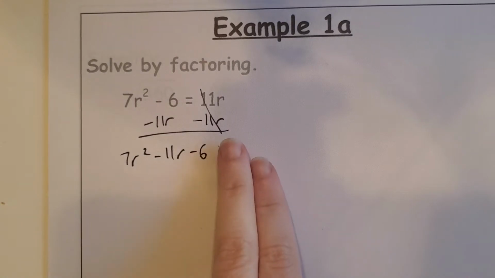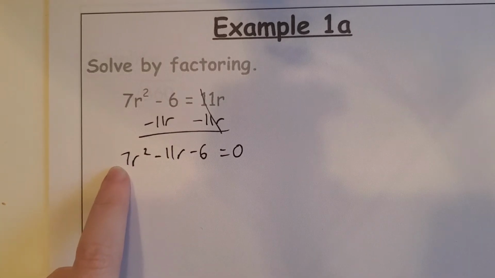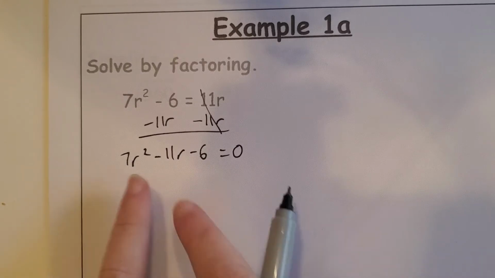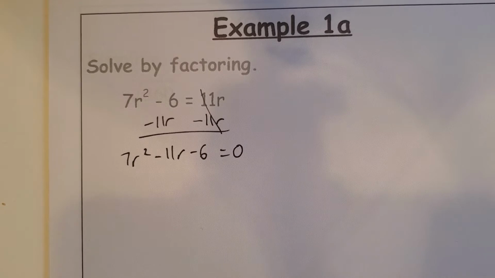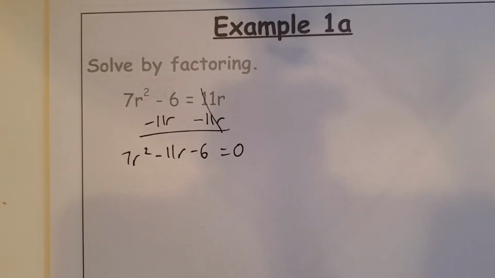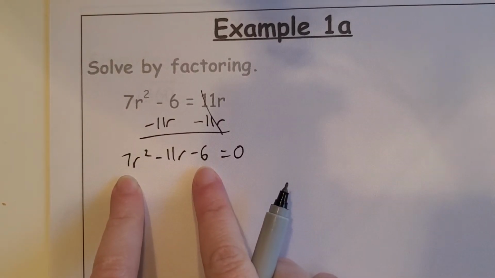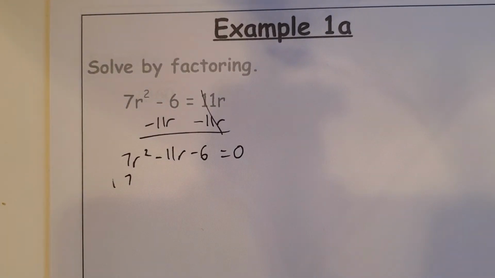And now we can go in and just try to factor the trinomial. Now this is a different kind of factoring because the leading coefficient is not equal to 1. If you think about a GCF first, none of these numbers are all divisible by the same thing other than 1, so we don't have to worry about that, but we do have to approach this a little bit differently. All right? We want to consider both factors of 7 and factors of -6. So factors of 7 are easy. It's just 1 and 7. Factors of 6, you have a little bit more room to play with.